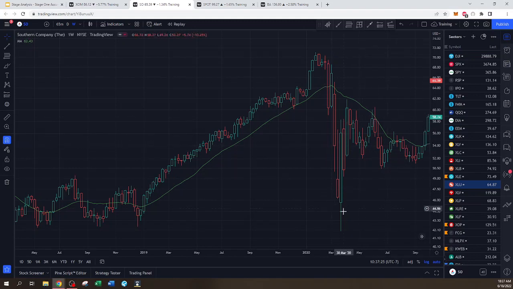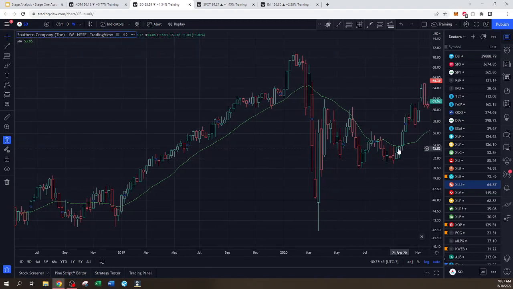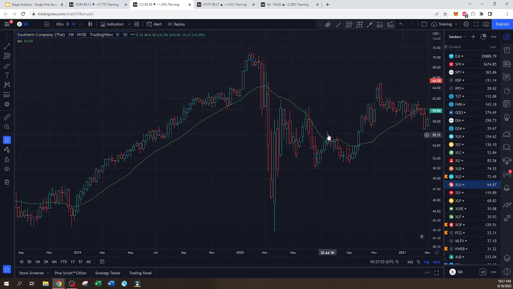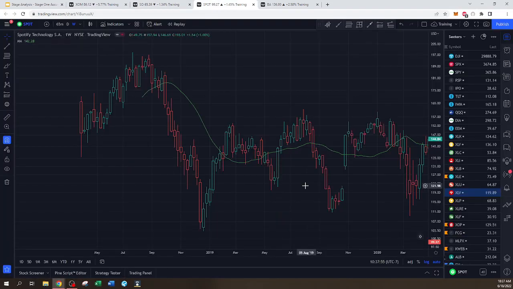So we get a big move down, we get a big move up, we get a smaller move down, a smaller move up, a smaller move down, a smaller move up, a smaller move down, and then finally this is where our moving average starts to go sideways, and then we see price break above that and our resistance here, and then we follow this one along. The moving average continues to gain upward slope, and then I'd say once we broke this 56 level, that was a pretty good indication that we were in this stage 2 breakout.